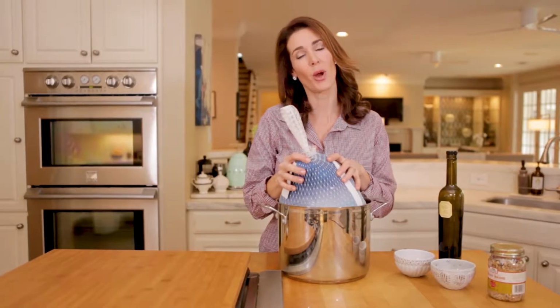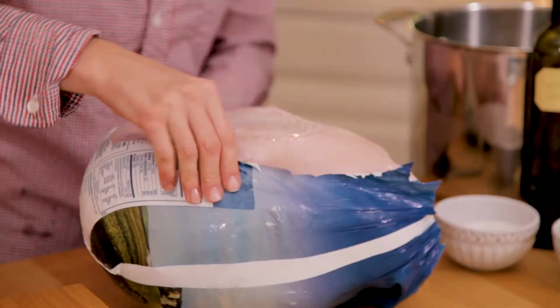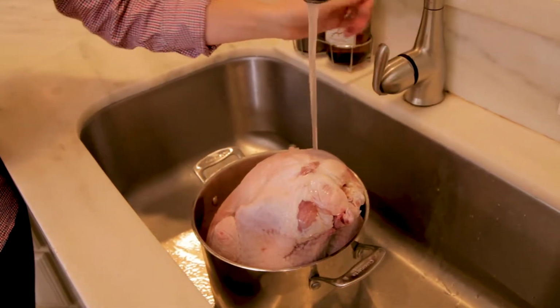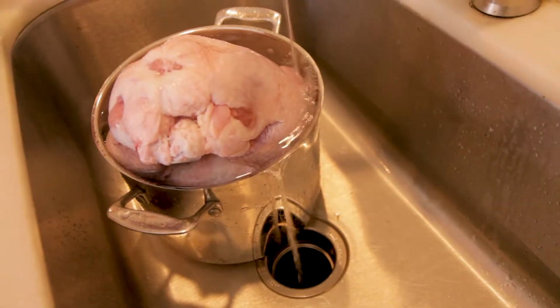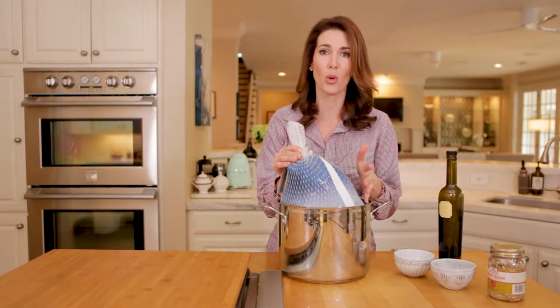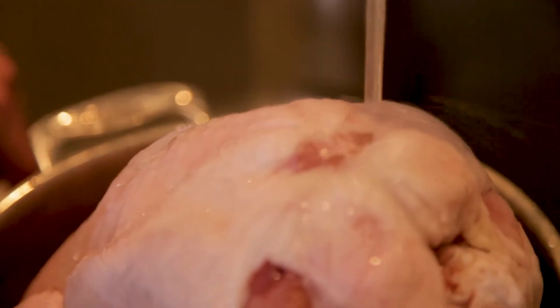Another thing that works really well is to get a big paint can from like Lowe's or Home Depot. You're gonna take off the wrapping and then you wanna turn the water on to about room temperature and really low pressure. So the water is continually moving and that circulation is what's gonna help thaw the turkey as quickly as possible. It's still gonna take about 2 hours, but it's way better than sticking it in the microwave and hoping for the best.